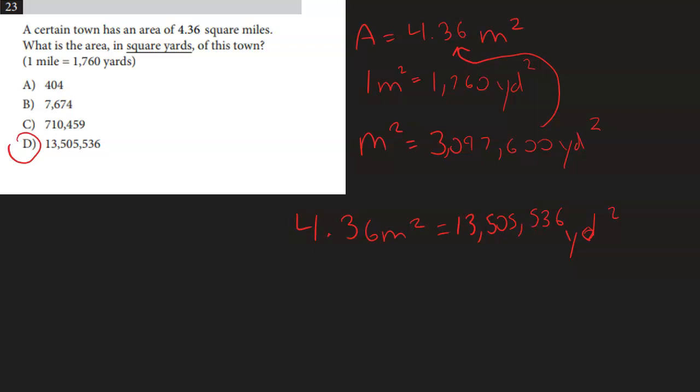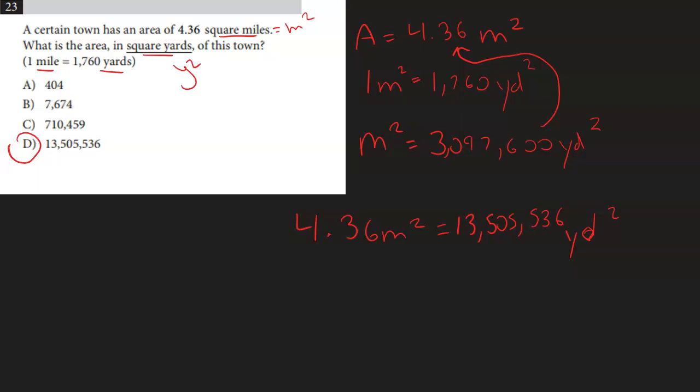So just be careful. Make sure you pay attention to mile is not the same as square miles. The difference is that this is miles squared. And then the same thing with yards and square yards. Square yards equal yards squared. And that's how they have all these answers to bait you.